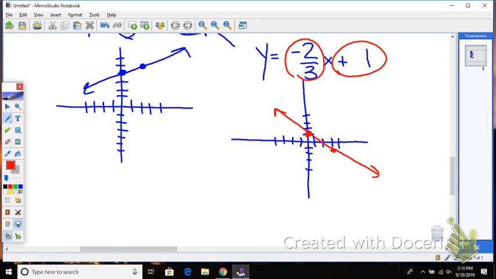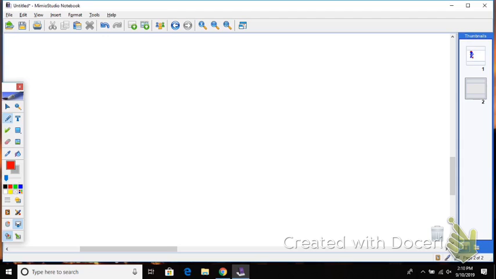Okay, let's math it up a little bit, and then I'm going to let you guys work today. Just a little bit. This time, we're going to have to solve for y. So 5x minus 4y equals 16. Our first step here is to put it in the form y equals mx plus b. So we have to get this y right here by itself.